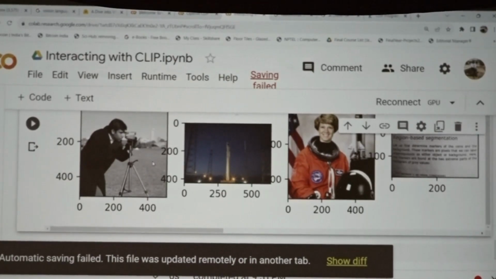Whatever I have shown you in the simple example was the picture and the probabilities of different objects given in the code. And for displaying the pictures for the particular sentence that I have written, we have to write something. Minimum programming knowledge is required. And what more can we do? I want to give my own pictures and some text also, and verify how this model is working.